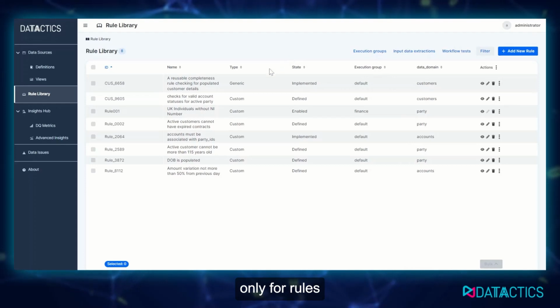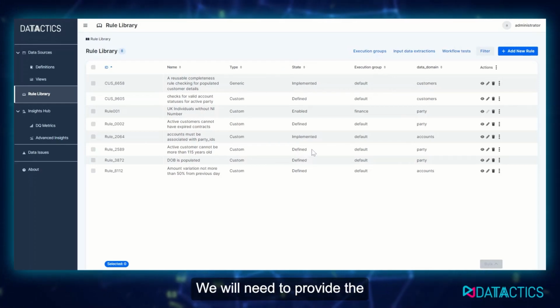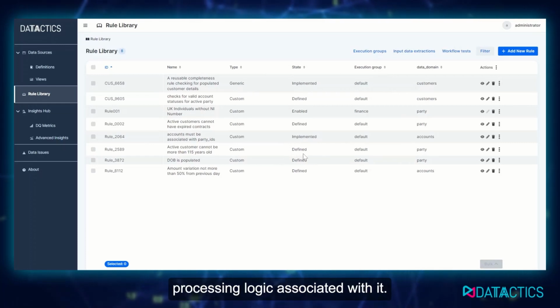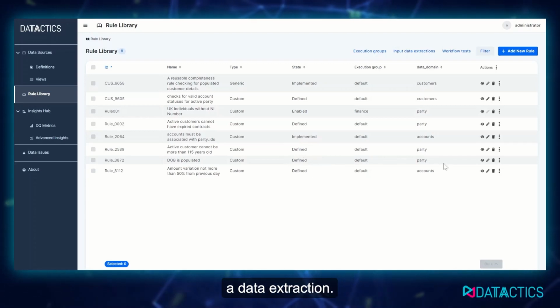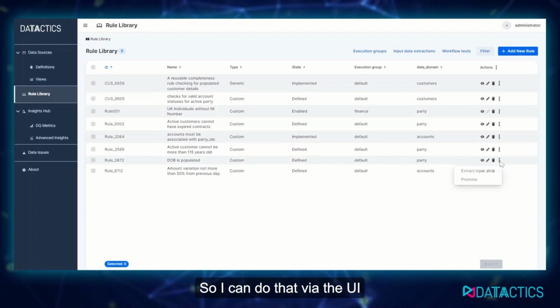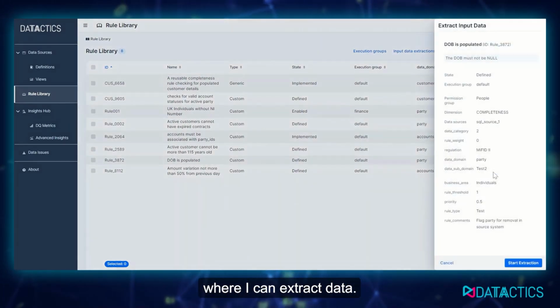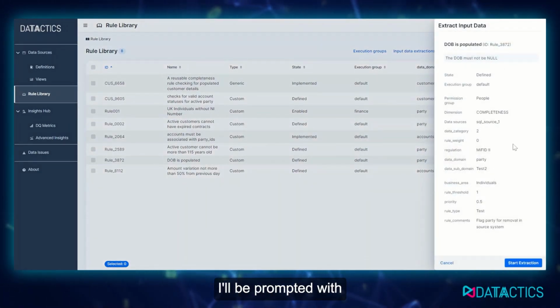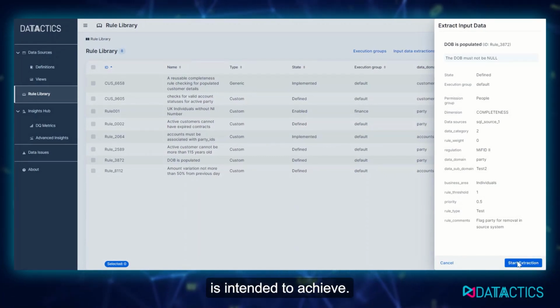For rules that are custom and only defined, we will need to provide the processing logic associated with it. In order to do that, we'll need to trigger a data extraction. I can do that via the UI, where I can extract input data. I'll be prompted with a summary of what the rule is intended to achieve.